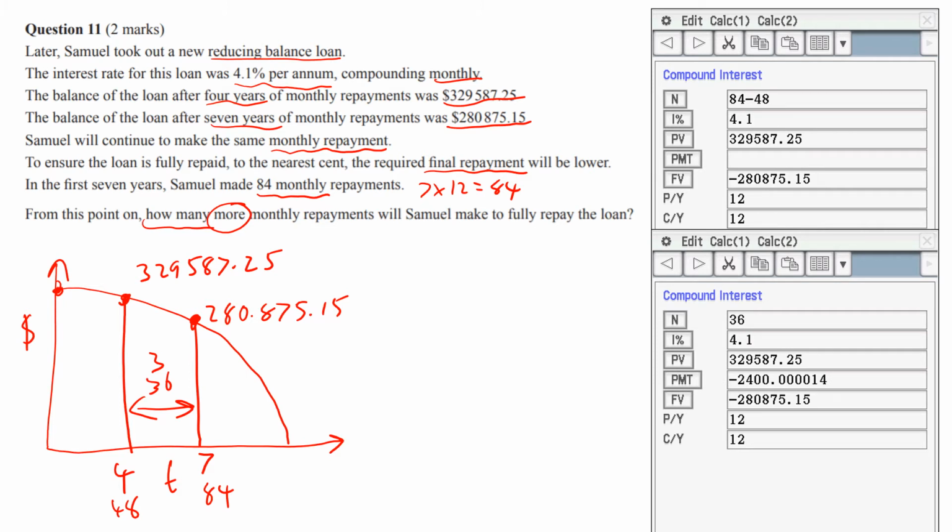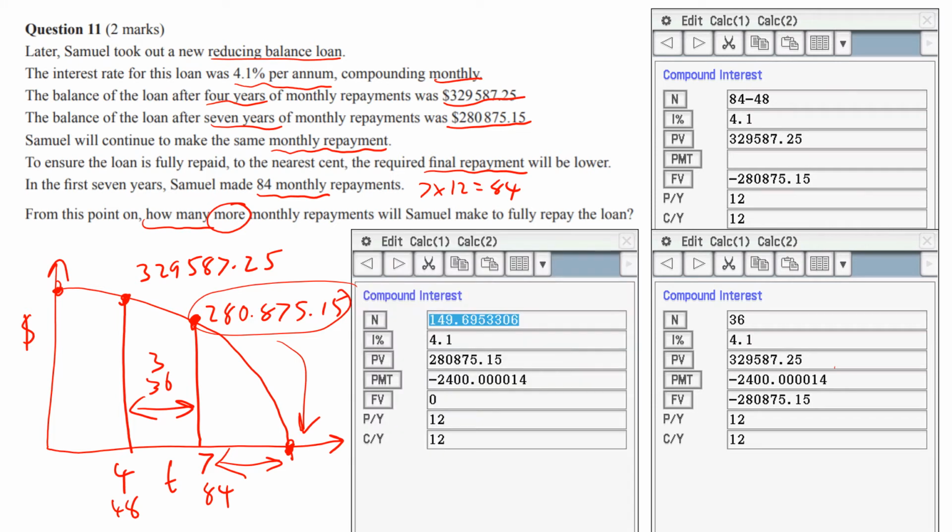And so this tells us that the payment, which is the thing that we were missing, we don't know what that monthly payment is, $2,400. Remember, it's minus $2,400 because you're giving money to the bank. And this will help us now, because now we've got enough information to do the financial solver to get to this point. So now we can start a new loan starting from here, going to here, and then we can work out what that time difference is. You see, we didn't have the payments before, now we do.